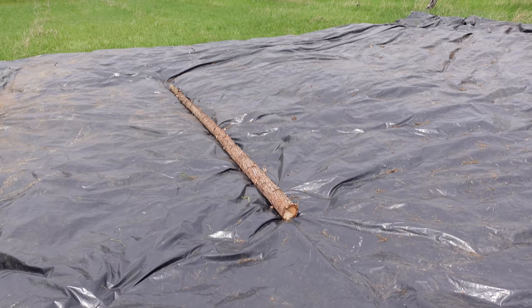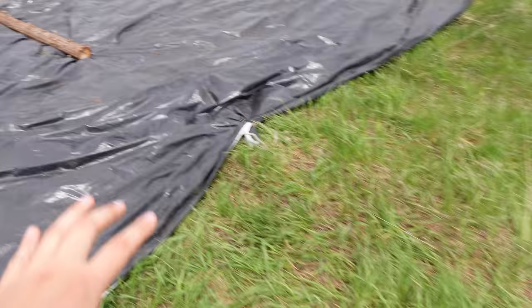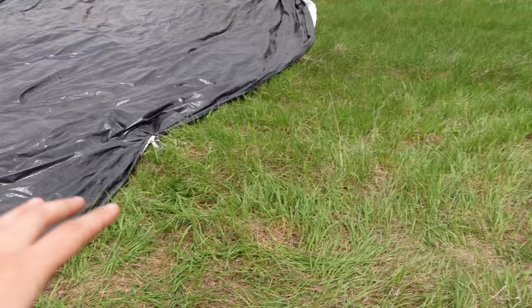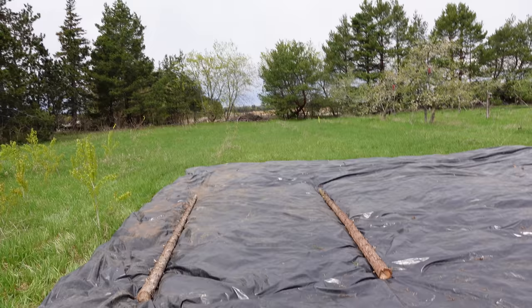So on the other edge down there, what I'm gonna do is just have a small little bank that comes in, a nice gradient, and I'll put some grasses and stuff so it looks a little bit more natural. And that's gonna be where I want the birds to photograph from. So right here, I'm gonna set up eventually, if I like the spot and the birds actually use it, I'm gonna set up a blind. So I'll dig in the ground just to get down to eye level with the birds. And I'll have kind of like a recessed blind that looks out into this reflection pool. So that's gonna be my background, which I'll let the grasses grow. Maybe I'll plant some cedar trees and stuff just to get some really nice green background.